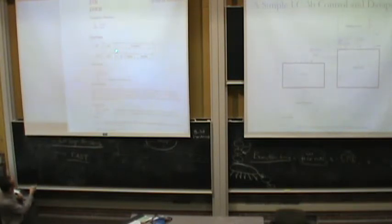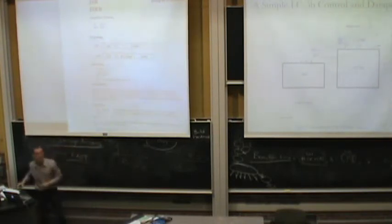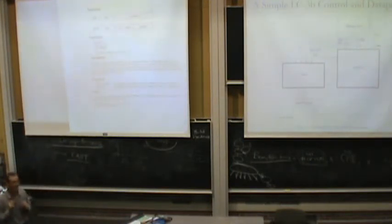They differ in this bit 11, which will change our state machine also. But the one thing this instruction does is it takes the program counter and stores it into register 7. Why? Because it's linking, right? You're jumping to a subroutine, and this is the next address, the next instruction. And if you look at this little sign here, it says this is the incremented PC. So it's really the address of the next instruction that's going to be stored in register 7. That's your link register. Make sense?